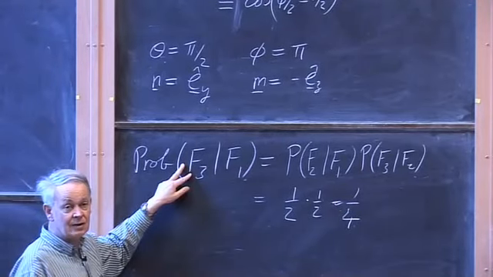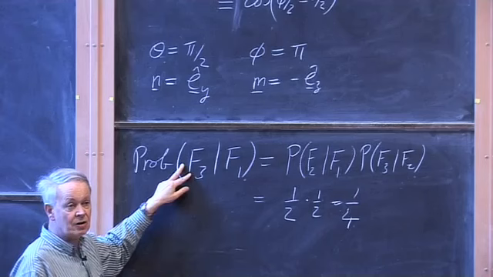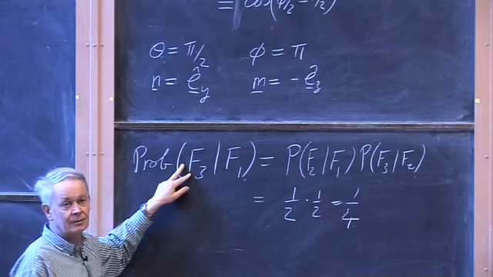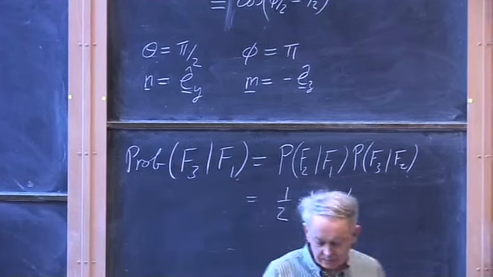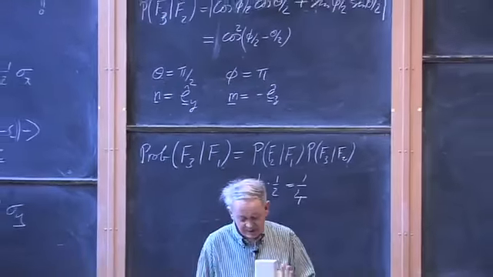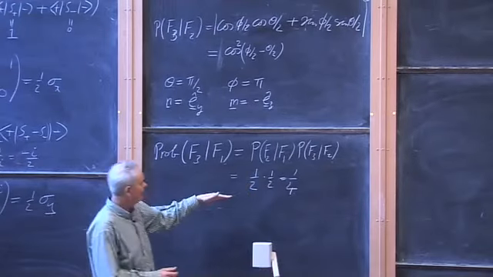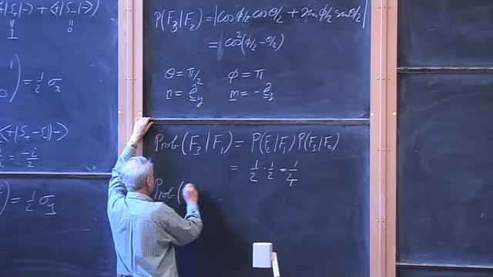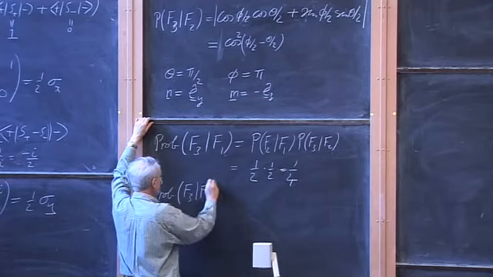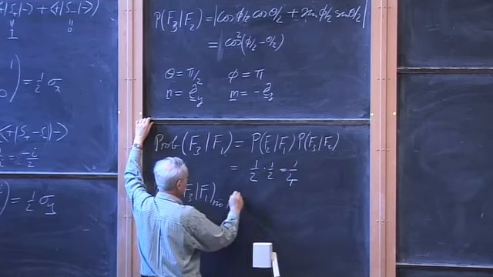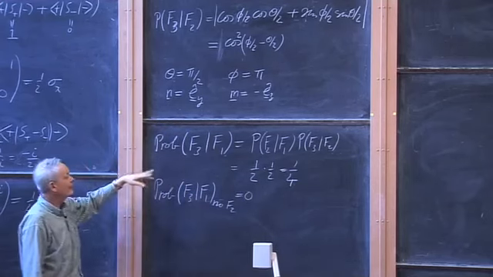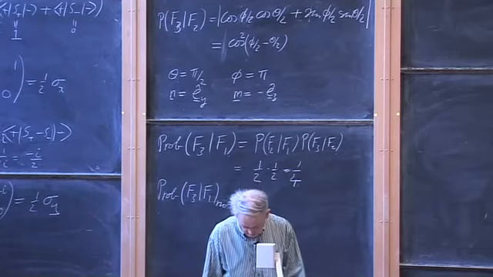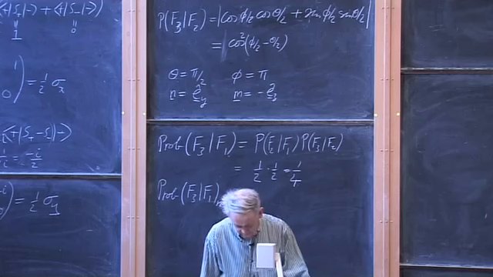And this is concrete evidence that the second filter hasn't just measured the spin of the particle, it's changed the spin of the particle. It's redirected it. This result is a manifestation of that. The probability of just doing F3 given F1 and no second filter is 0. So putting in the intermediate filter affects the result, and that's the realignment.